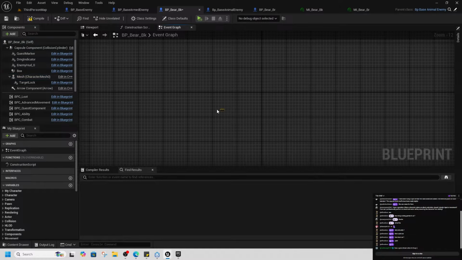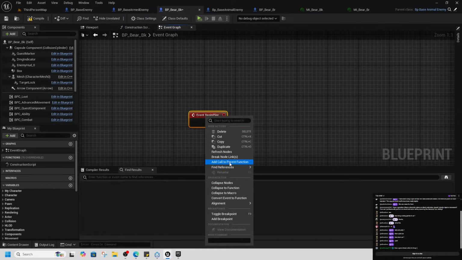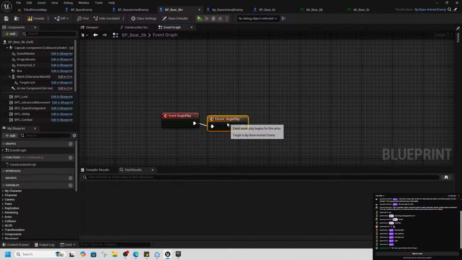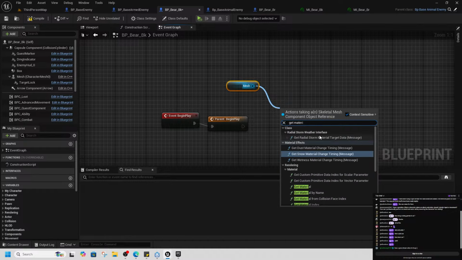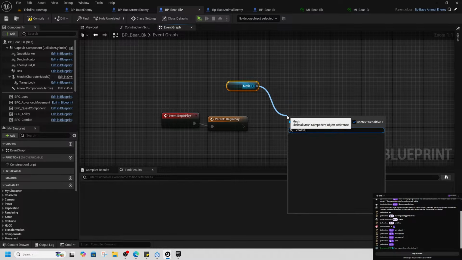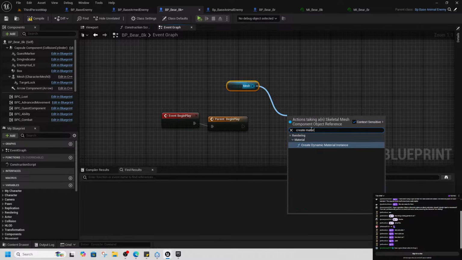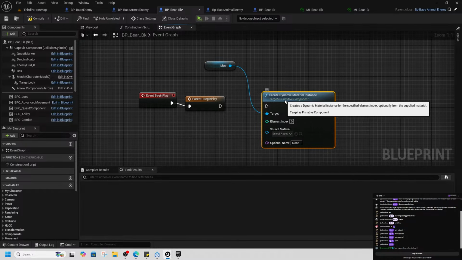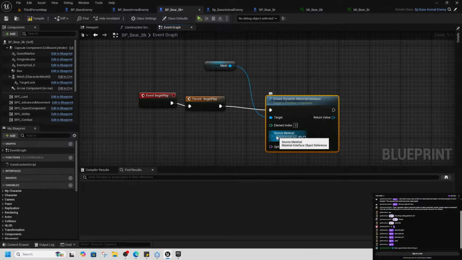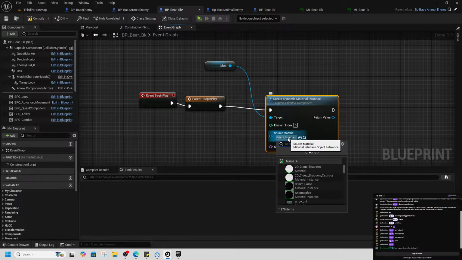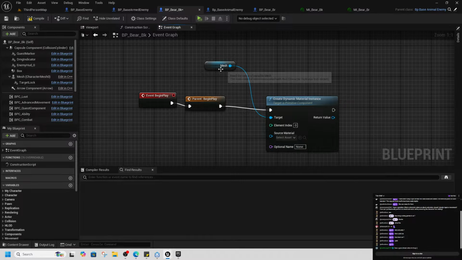Begin play. Call to parent. Mesh. Get material. Create dynamic material instance. But they're already material instances.